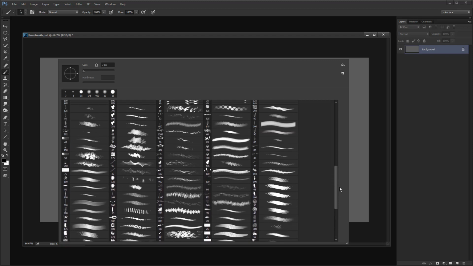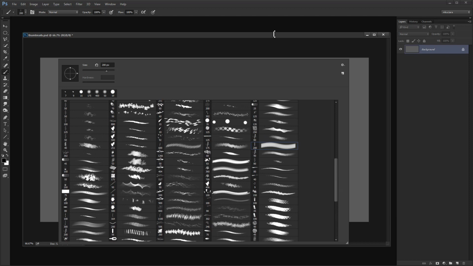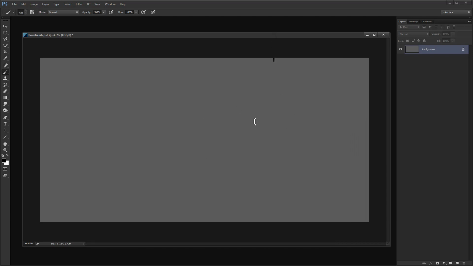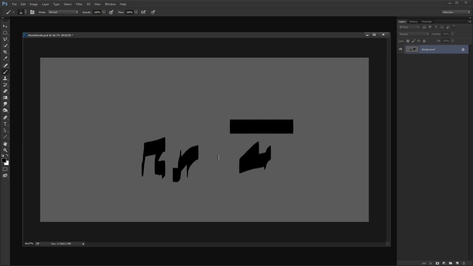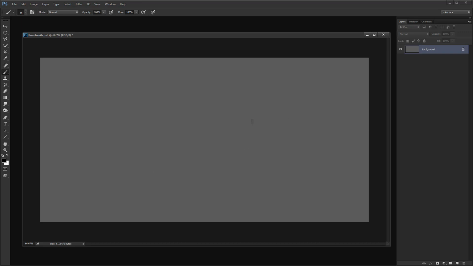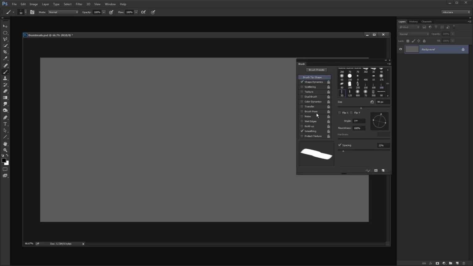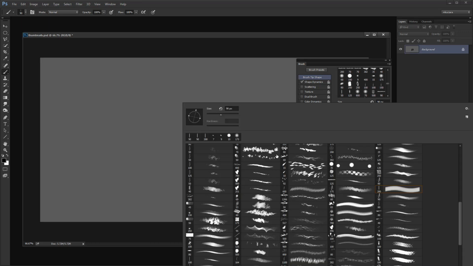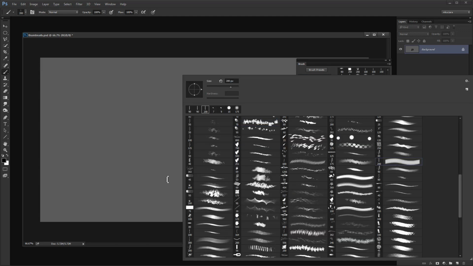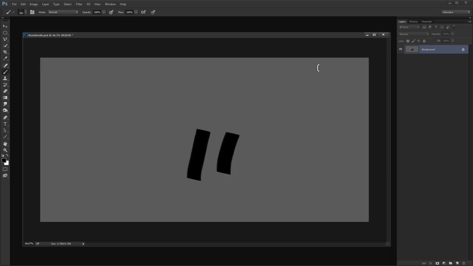I'll choose to use this very simple brush here, which is very narrow, almost square or rounded narrow brush, and it almost works like a marker. And we can also rotate it if we need to, but most likely we'll just use what we have here.